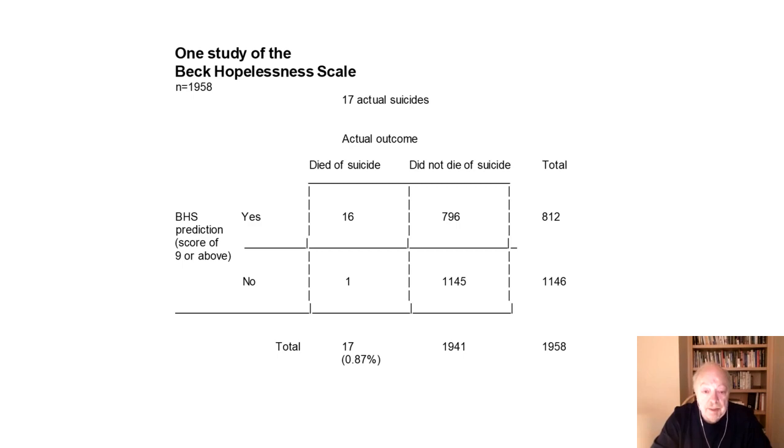With an instrument like the Beck Hopelessness Scale, 20 points, yes or no, where the maximum possible score is 20, you have to then try to decide what would be the cutoff point. At what point would you consider this person at risk for suicide or not at risk, for the sake of this kind of prediction, this kind of research study? You could say that a person has to score 20, that every question must be answered in a hopeless way, and that would be the people that you would identify as potentially suicidal.